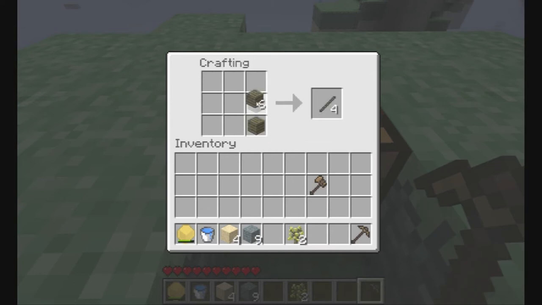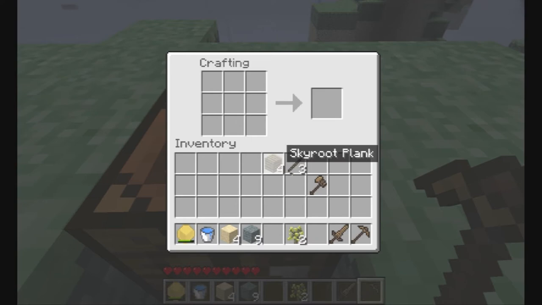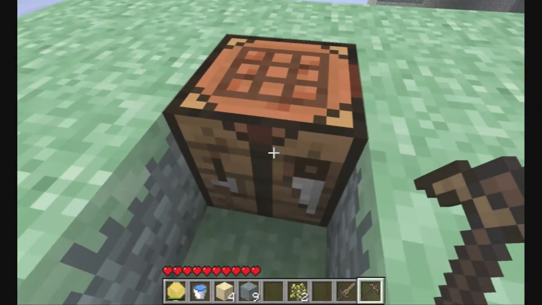I kind of am partial to the wooden tools. I like to use them as often as possible because they give you double of whatever it is that they're meant to do. Like, if you kill something with the Skyroot sword, you get double their drops. Cool. If you cut down a tree, then I actually get double drops. So that's neat. I don't need a shovel. Shovels are dumb. Where did my stuff go?